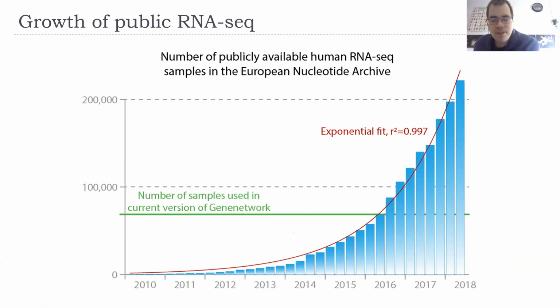And this is already a plot of almost 2 years old. We see that the available data within the publicly available RNA sequencing data in the European Nucleotide Archive is actually growing exponentially. So these 30,000 samples that we use now, that's something downloaded midway 2016, and half of these passed the quality control, so the line would be somewhere over here. But with the current growth, we're actually over 1 million samples at the moment, so we hope to be able to do this on an increasingly larger scale.